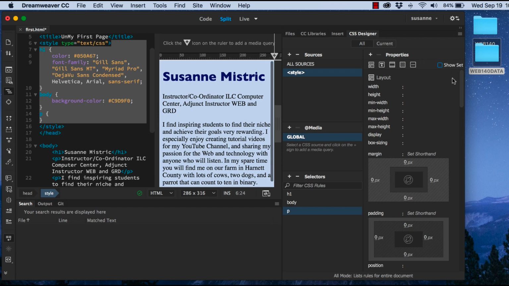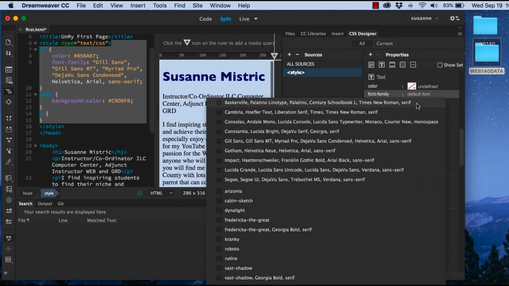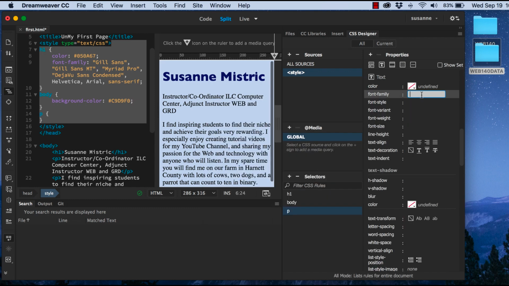Okay, so for the paragraph, again, we're going to just change the font. So I'm going to go to text, and this time I want something really simple. I really don't need a whole font stack. I just want something pretty basic. So in here, I'm just going to type Arial. Now, you'll notice in the font stack that we did before that you can see on the left, some of the fonts are in quotes, some aren't. If the name of your font is more than one word, if there's a space in it, it has to be in quotes. Helvetica and Arial are not. So they are not in quotes. We're just going to make the font family for the paragraphs Arial.